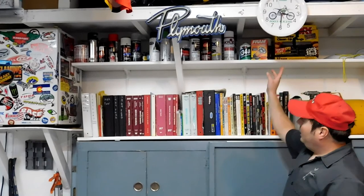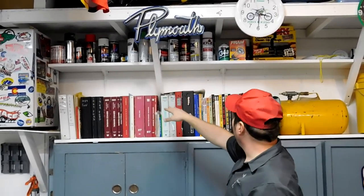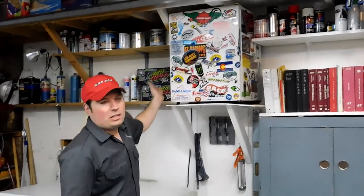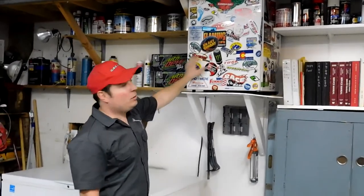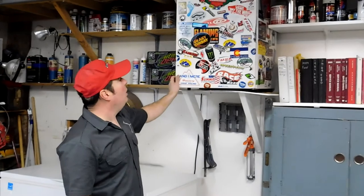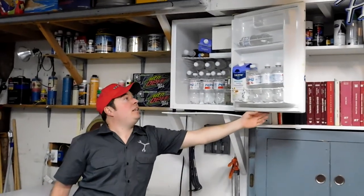I keep a lot of my paints - mostly primers and paint match stuff - out here because they need easy reach. Fuel tank sealers and things are kept up there. And of course every garage has to have a refrigerator. This is one I've had since college days, and you have to sticker up a refrigerator - it's not a garage fridge if you don't have tons of stickers. I just keep slapping new ones on. Right now it's full of Crystal Pepsi because they re-released that.